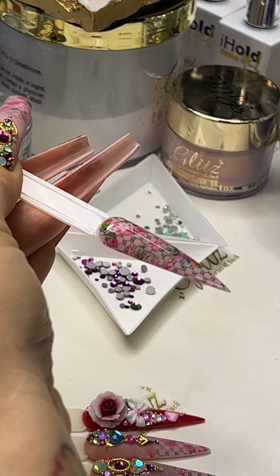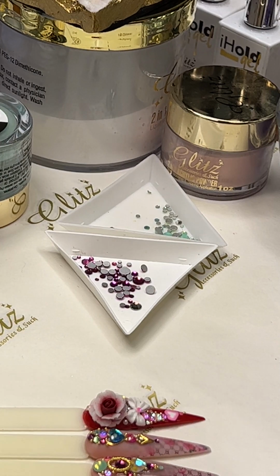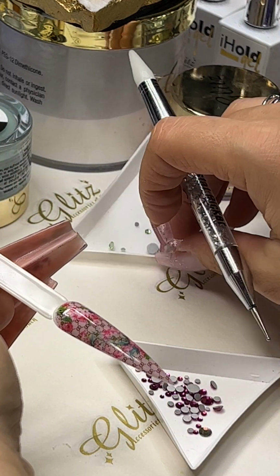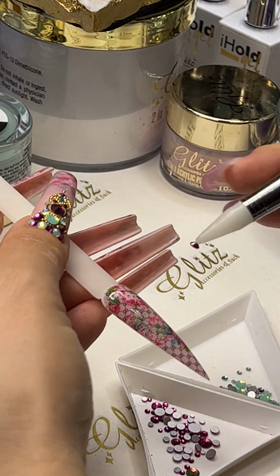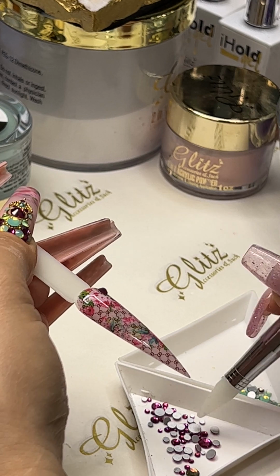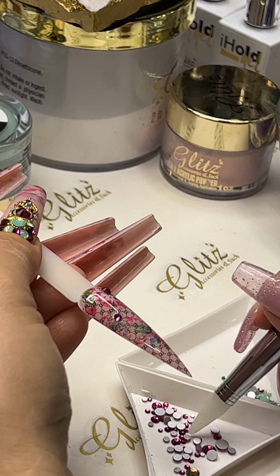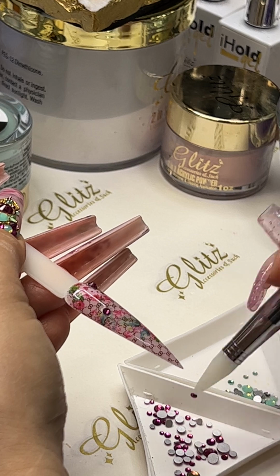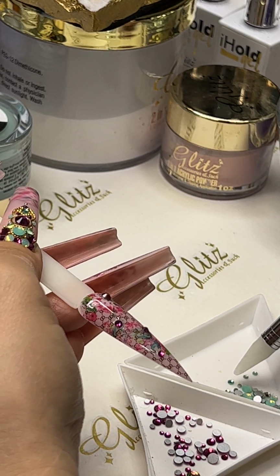Okay. And we are going to add some of these crystals. I'm going to add just a smaller one, maybe. Not too much. Just a little, randomly here and there. You don't have to be completely covered with this. Just kind of enjoy it with this.